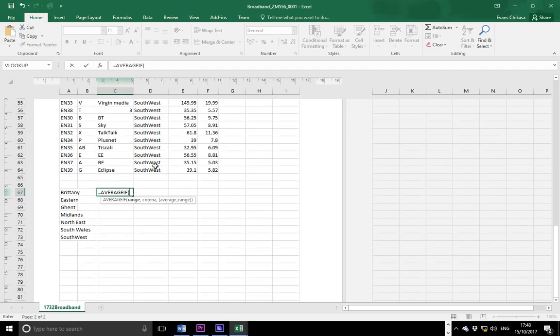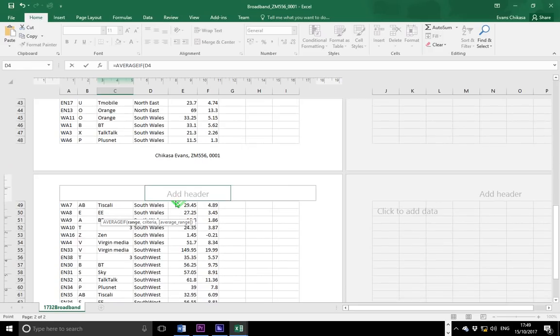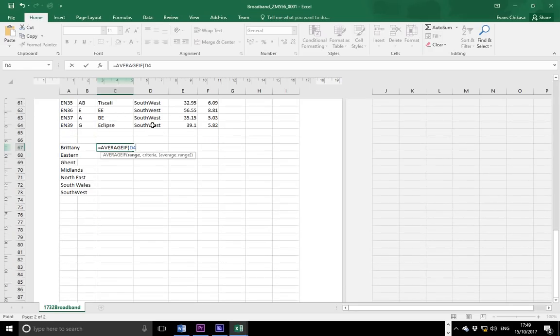Okay, so for example, I'm comparing, let's see, this is the range, supposed to be this one from here, the region D4 to this one.